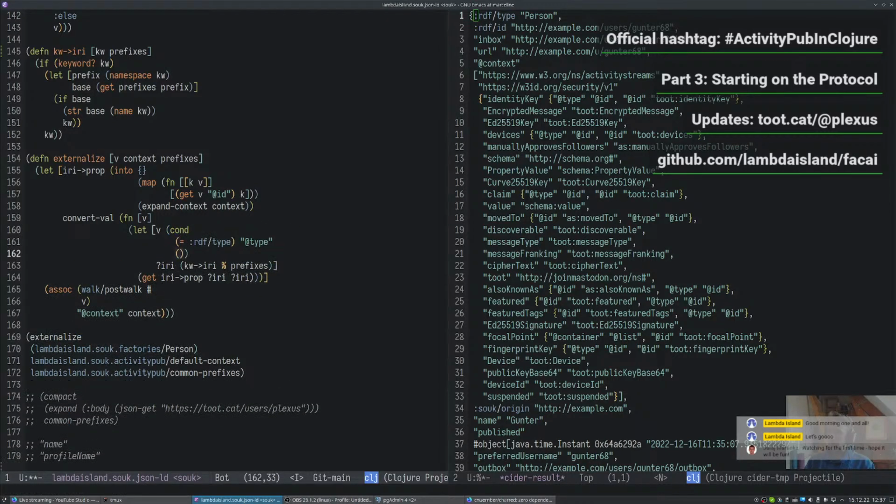If it's RDF ID, turn that into @id. And then that should, in the next step, be mapped to just type without the @ and ID without the @ if that's part of the context. Yeah, and then here we just say convert val.